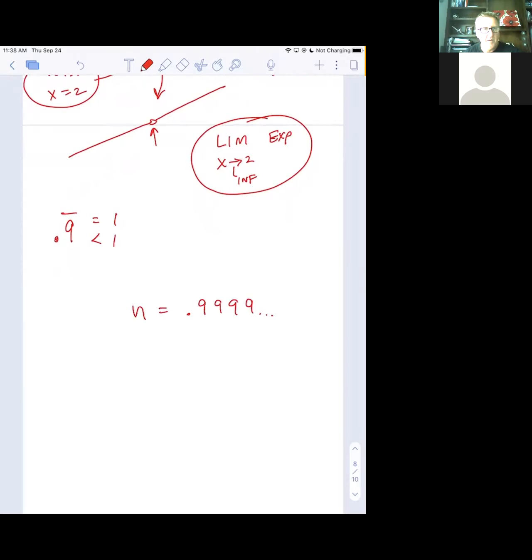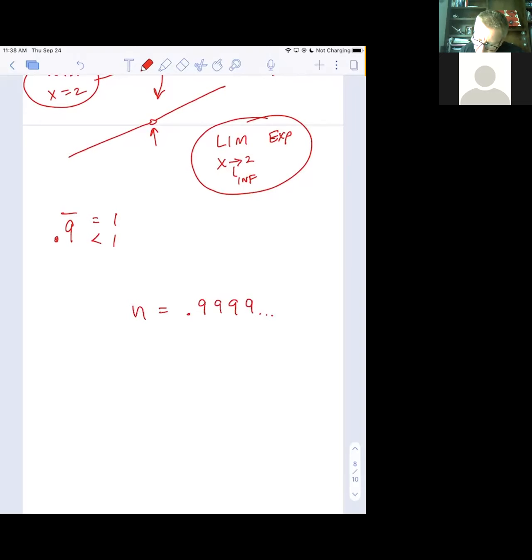Okay, that's pretty simple. And I made an equation out of it, and so I'm just sort of saying that's equal to a number, and the reason I used n is number, and I'm just kind of trying to figure out, what is that? Is it close to 1 or is it less than 1? And when I write it this way, every part of me wants to say that that's definitely less than 1, and I don't care how many 9s you put there, you're never going to make it to 1. Do you see how this is still Zeno's paradox? You still come up short of 1, and I feel that too.